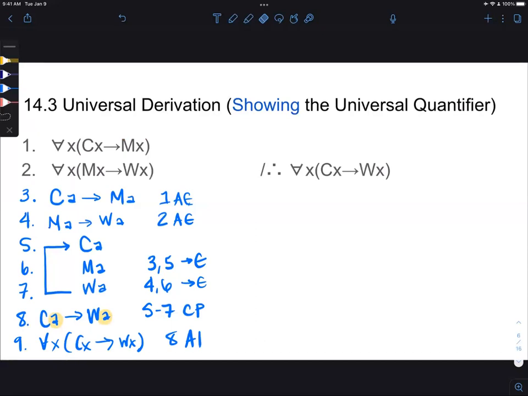Okay, why exactly? Because if A has not shown up anywhere in the proof so far, it's not in any premise, it's not an open assumption, it's not been mentioned at all. When we first on line 3 choose A, we could have chosen any object from the domain, literally any name of any object from our domain, and we would have gotten the same result.